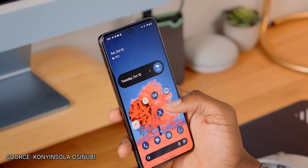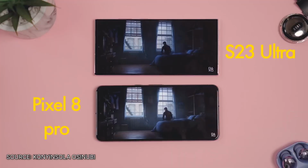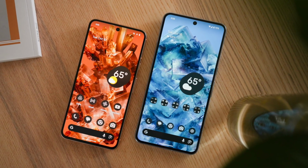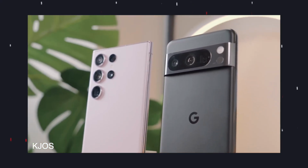The displays are both great, with the Google Pixel going with the battery efficient LTPO 180Hz and the slightly better AMOLED on the Samsung with an equally good refresh rate. Both are super bright, with the Pixel 8 Pro going to a crazy 2400 nits of peak brightness versus 1650 on the S23 Ultra, but don't let the numbers confuse you. Trust me, 1650 is great as well. I wouldn't make too much of a deal of the displays when choosing between these phones.